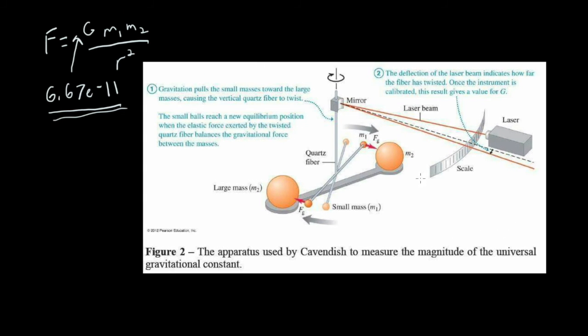Cavendish did this with this fairly sophisticated experiment. He had 2 balls of significantly different masses, and this ball right here was connected along this rod to a string. And this string would twist as there was this slight attraction, because these 2 balls, no matter how massive you have them on the Earth, the force of gravity is going to be small. He was then able to fire a light source at a mirror, which would twist with that wire a certain angle, and by measuring that angle, he was able to derive 6.67 e negative 11. So he had this very interesting setup with these 2 sets of spheres, that had this tiny force of gravity and just twisted ever so slightly.